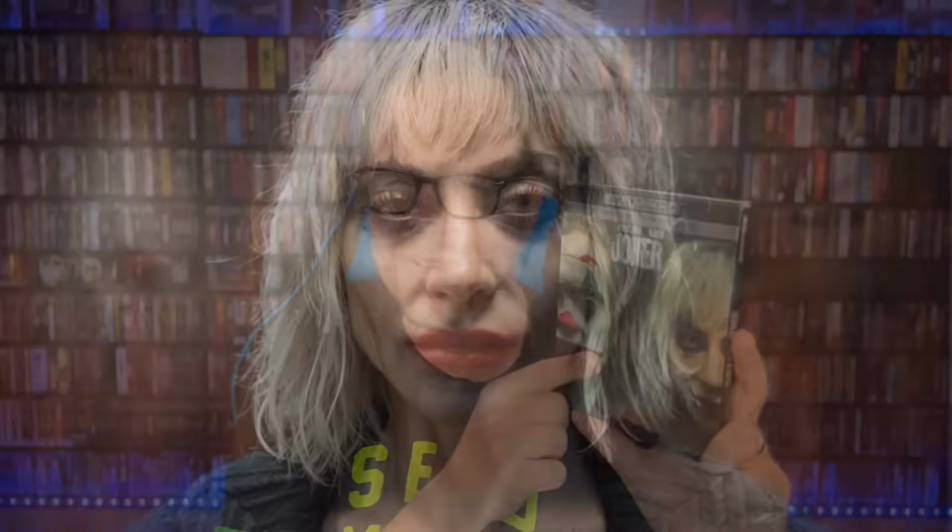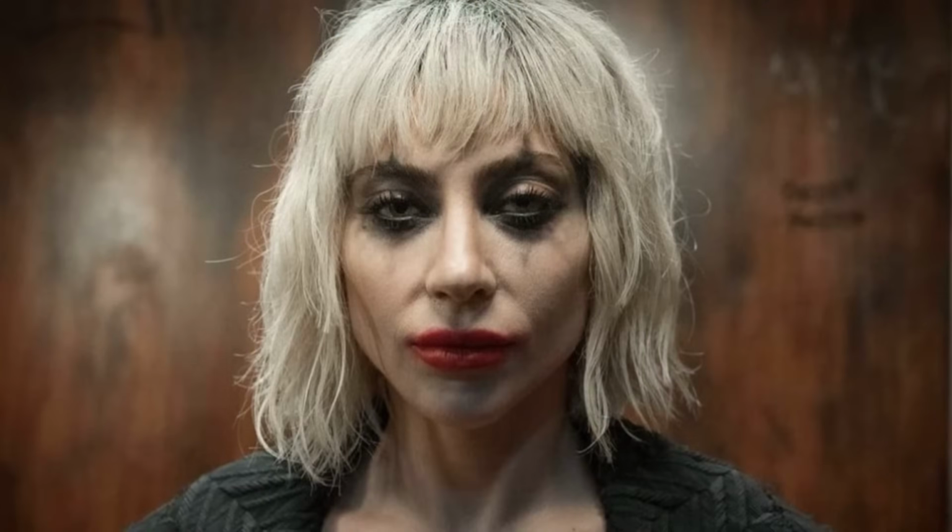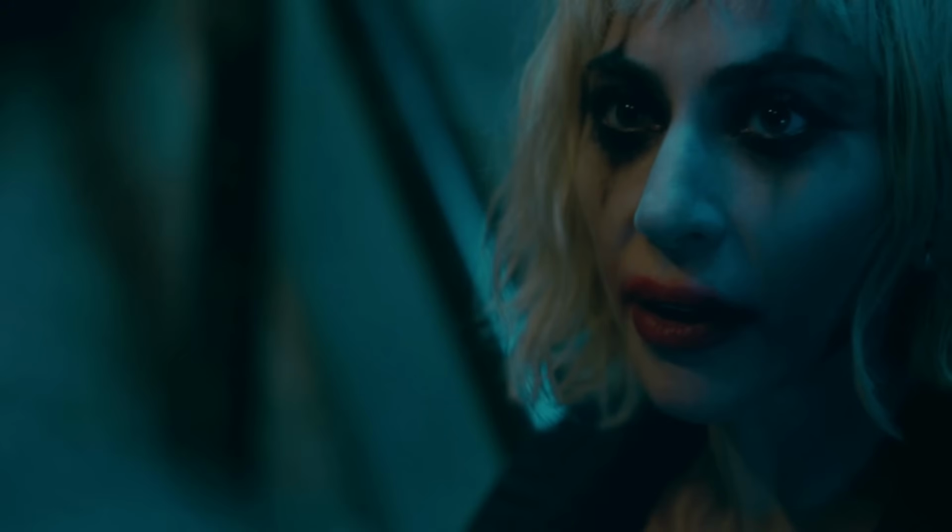The performances are great. I heard a lot of people talk about Lady Gaga and how she was kind of wasted as a character and she wasn't in the movie very much. I didn't really find that to be true watching it. I felt like she was actually a pretty important character in the film and was prevalent in a lot of the scenes throughout the movie. So I think she's great.